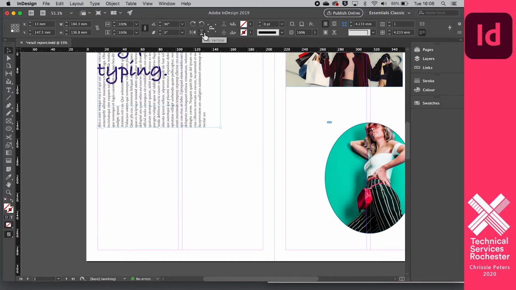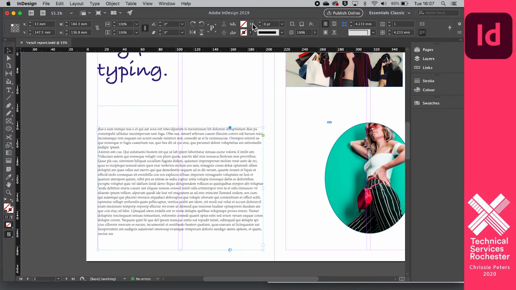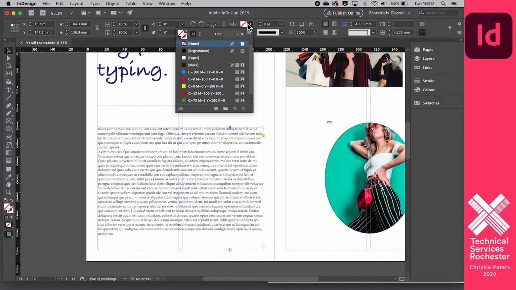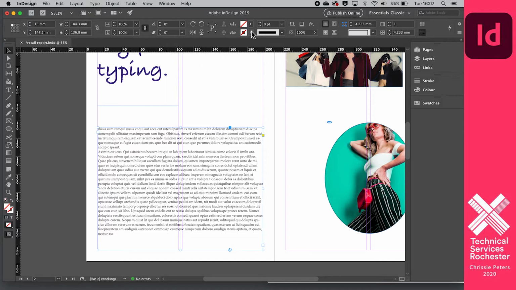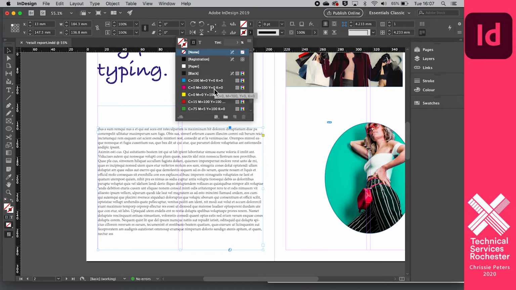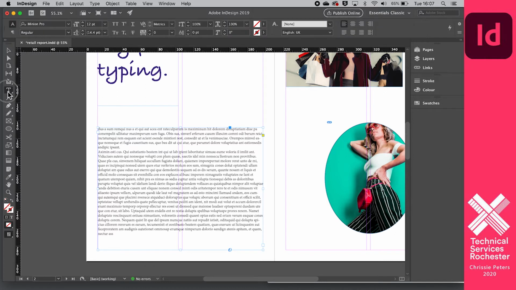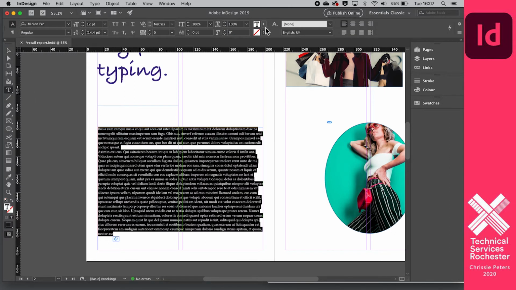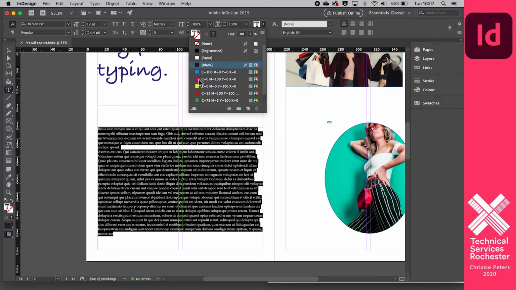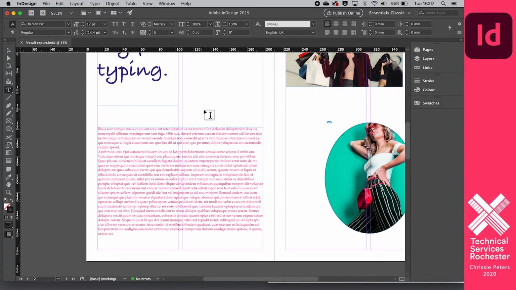The little icon there shows us what we've done, so when we've lost it we can get it back again. Stroke and fill, only the stroke applies to typeface, and I need to have it selected, so I would need to go to the T, select the area that I want to change the colour of, and choose a colour.